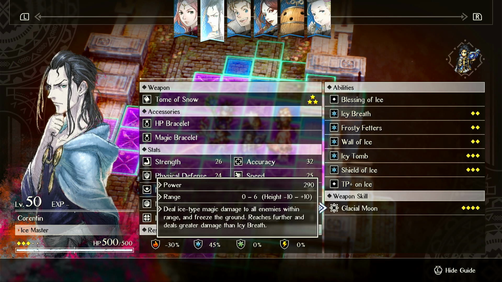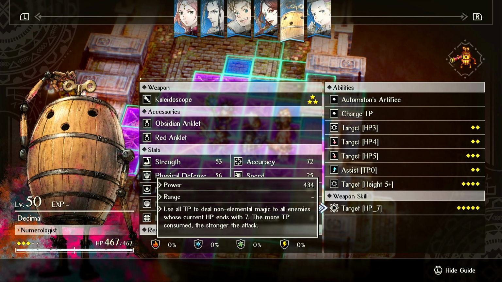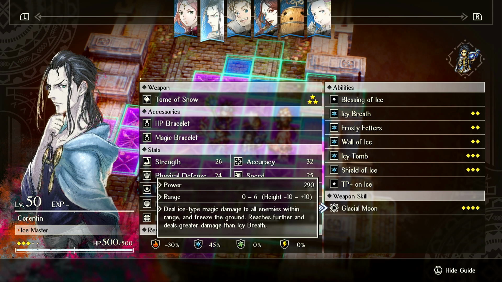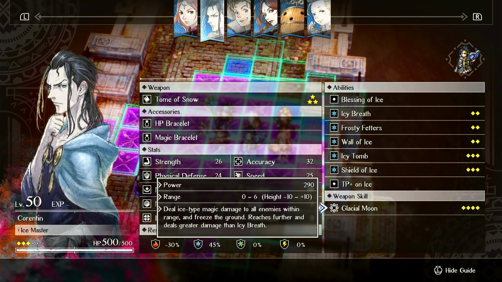It's very controllable. It has plus or minus 10 height, so it can hit enemies that are staggered on heights. Whereas with some of these units, like Giovanna, staggered height screws up her thing. Different health screws up Decimal's thing. It's the easiest spell to use in the game, and on a unit that generates 2 TP a turn with minimal effort, like just giving him an extra diamond or 2 each turn, he can consistently spam this. So pretty insane, but it definitely goes to Corinton.